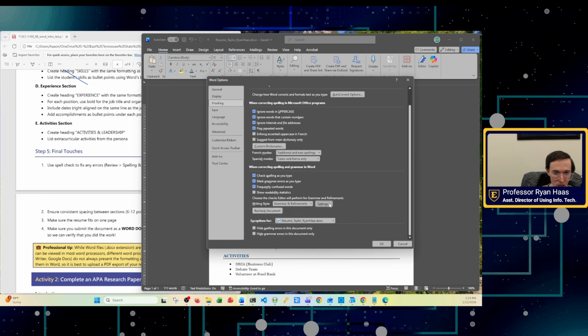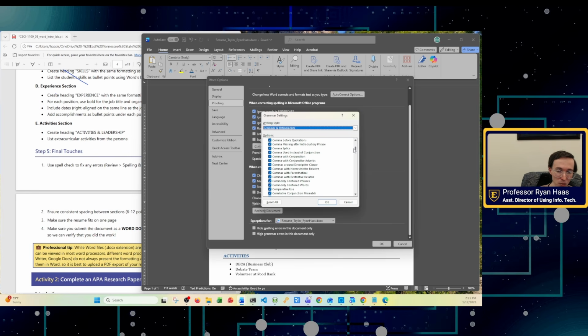Writing style, you can customize this based on different writing styles. This is outside of the scope of our class. You can Google around and find preferred settings for different styles. Ask your professor if you're in a writing class. But I like things like wordiness. I like suggestions for that. I like suggestions to make sure that I have all kinds of different grammar things that you can set.